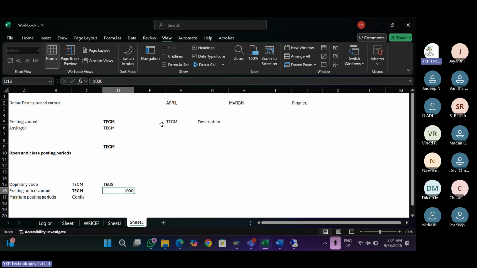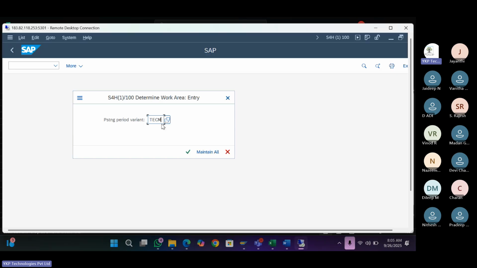Then you need to enter the posting period variant related to the US company. For an Indian company, you need to use that specific posting period variant here. Then hit Enter.